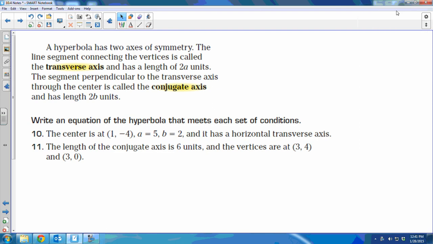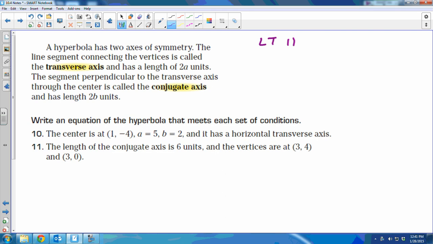So for learning target 11, all that we're doing is we're going to get a set of information and we're writing equations, like we did with ellipses and circles. Just now it's a hyperbola. So just a reminder, we talked about this at the beginning of this week, and then I put it on this note sheet too to make sure you guys know the vocabulary. That way you know what they're talking about and they give you the set of information.